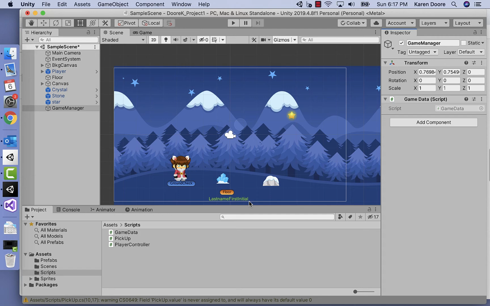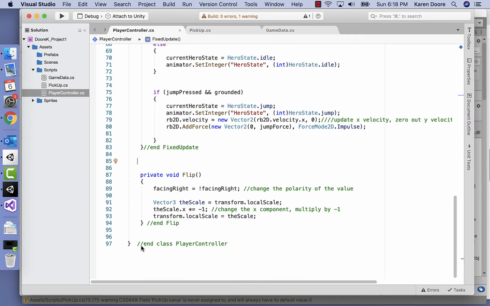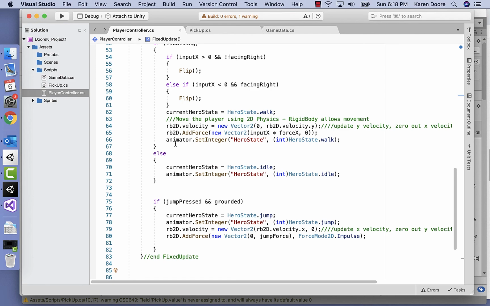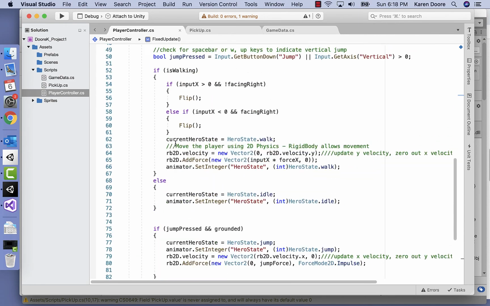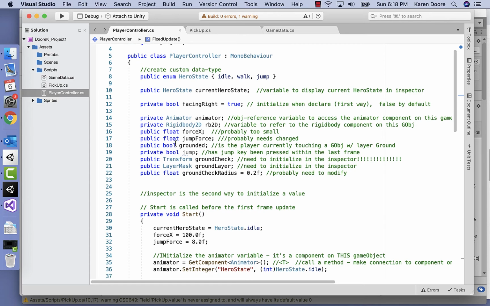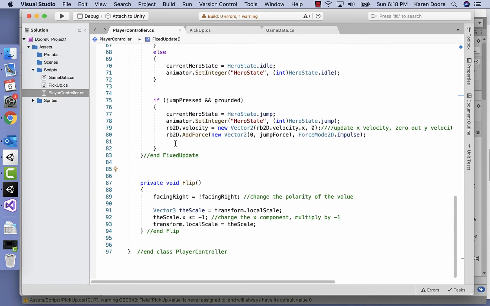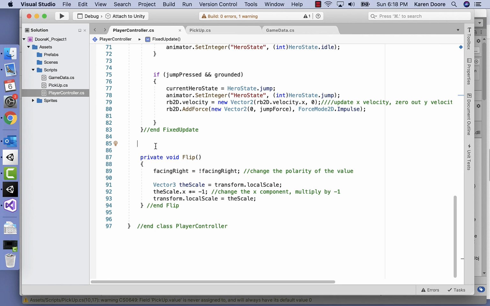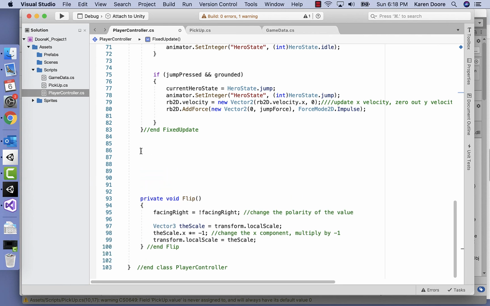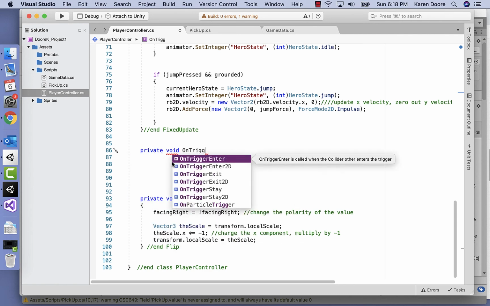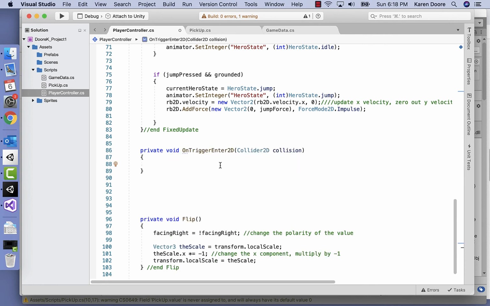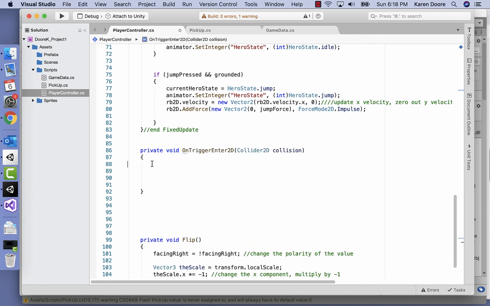Okay, and so now we need to go back into the player controller, and here when we have these collision events, let's see, does this one not have the collision event? Okay, all right, well, I'm going to have to go ahead and put that logic back in. I'm not quite sure how I lost it, but what that was is basically saying that we want to have the on trigger enter logic again. So it's on trigger enter 2D, right? And that is telling us that we've collided, right? We said we wanted a debug.